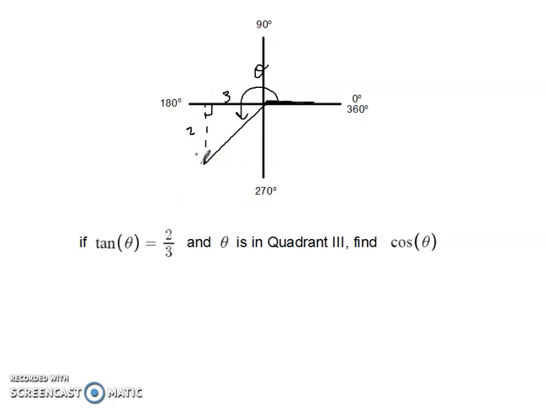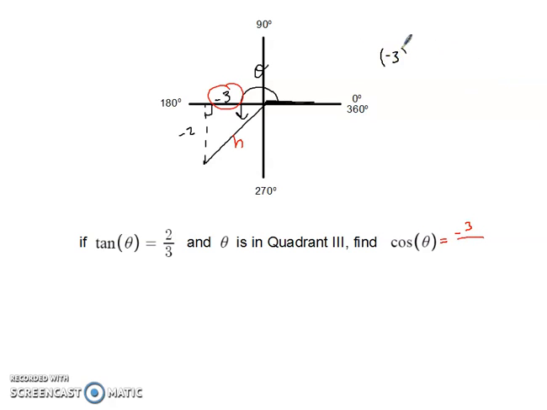Now, since my y values are negative, this is going to be a negative 2. X values are negative in quadrant 3, so this would be a negative 3. So negative 2 over negative 3 does reduce down to that positive 2/3. What we really care about is finding the cosine of this angle. Cosine is the adjacent side over my hypotenuse, so I know that I'm going to have negative 3 over some value, but I need to find the value of that hypotenuse.